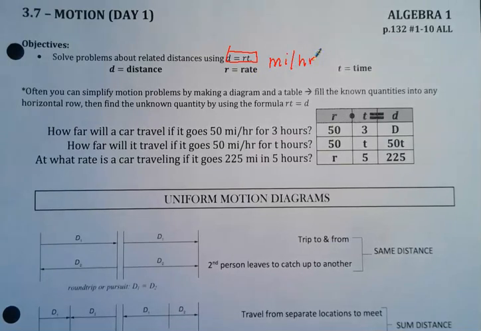Okay, what's another one? Feet per minute, sure. Kilometers per hour, nice. Kilometers per minute, possibly. You might see meters per minute. All right, so in this case, our rate is going to be more of a fraction.